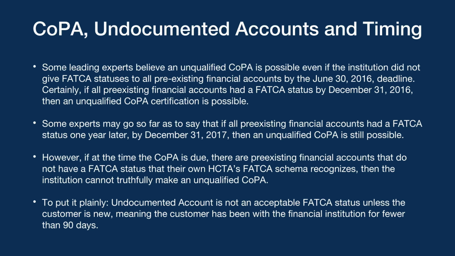However, if at the time the COPA is due, which is December 2018, there are pre-existing financial accounts that do not have a FATCA status that their own host country tax authority FATCA schema recognises, then the institution cannot truthfully make an unqualified COPA. To put it plainly, undocumented account is not an acceptable FATCA status unless the customer is new, meaning the customer has been with the financial institution for fewer than 90 days.